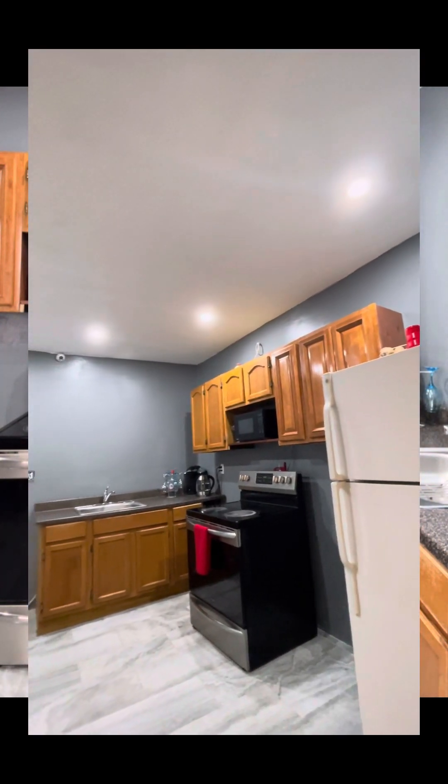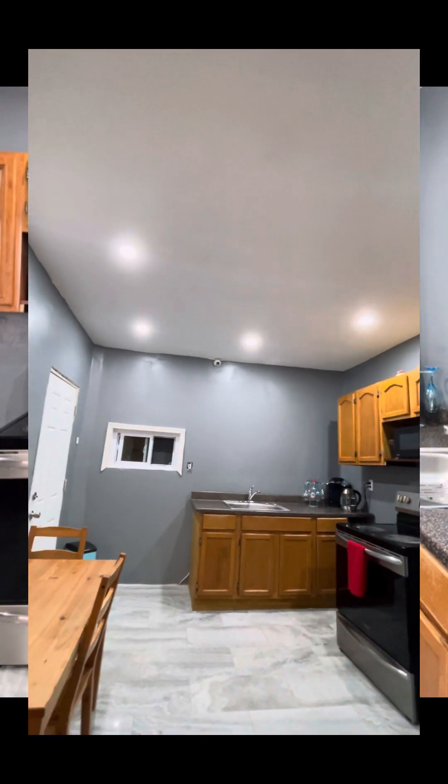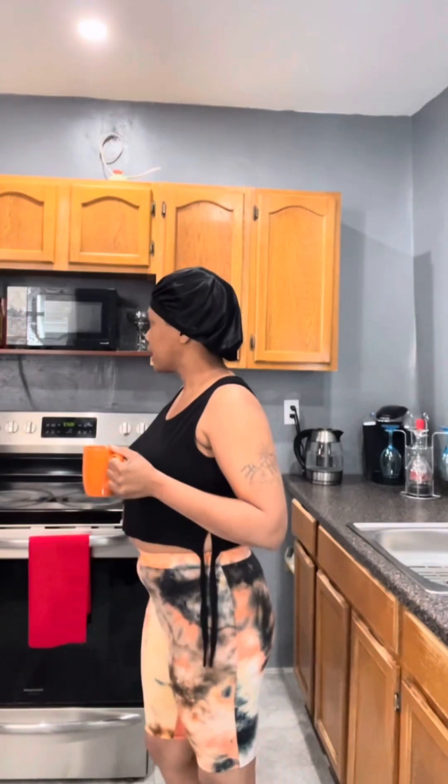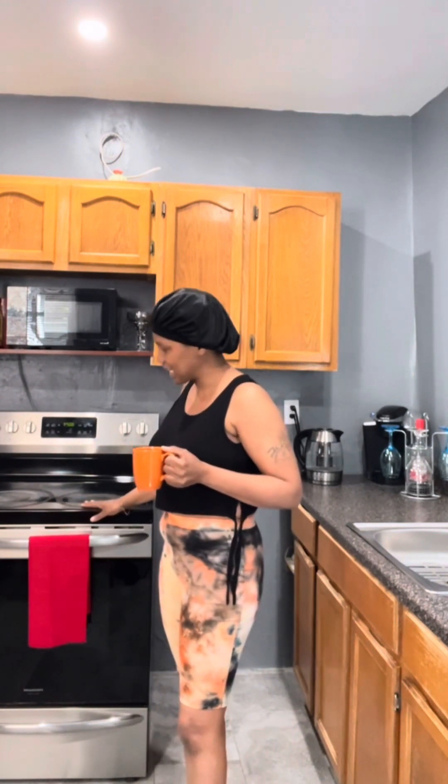Up there you can see a wire — that's for the microwave hood fan when the kitchen is fully finished. I need to find some kitchen decor something big to disguise that wire for now. And this is my stove. I take so much time to clean it — nice and clean. These are not new; they were in the old kitchen. I washed them really well so they could look new.